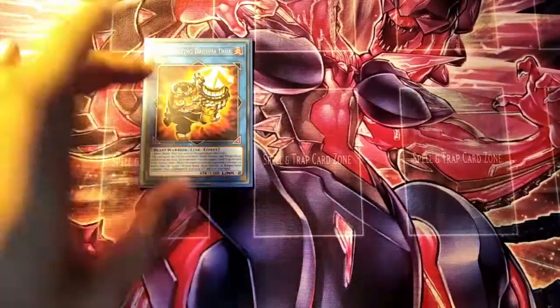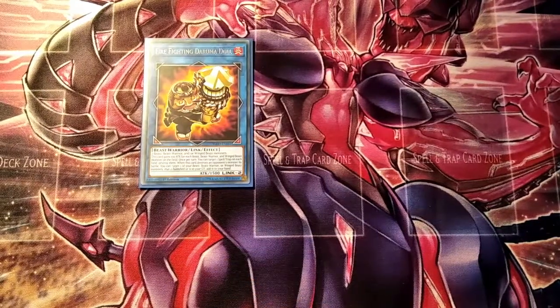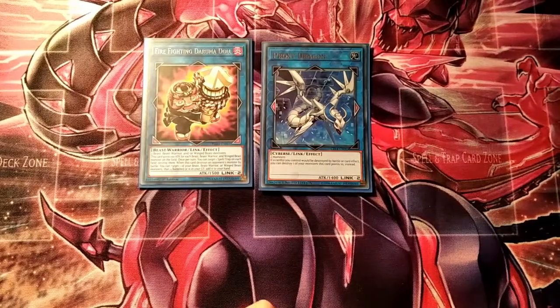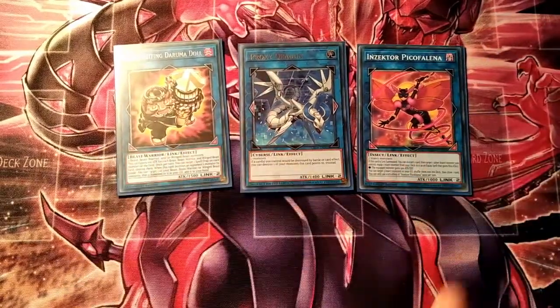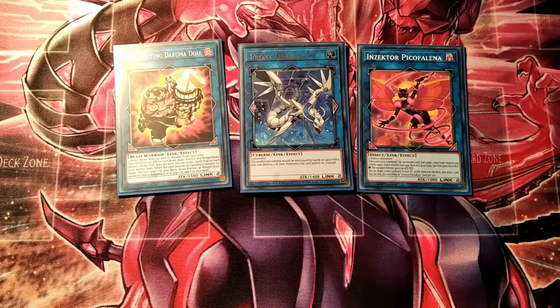And next we play one Firefighting Dramadol to special summon with our Kribo, accompanied by Proxy Dragon. Now this is here because we prefer to have a little bit of a defense in case we need it. And last, Injector Papilla Pico Falena, because to return it back to our deck, 3 monsters to draw 1, it's very good and very neat. And that's the whole build.